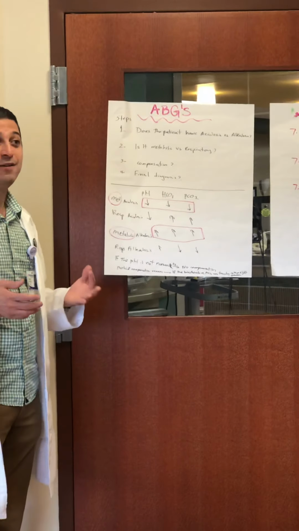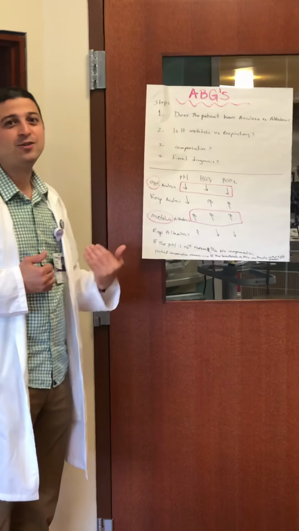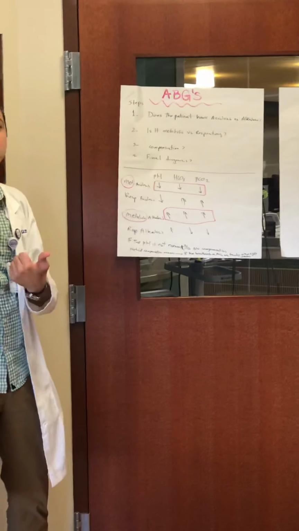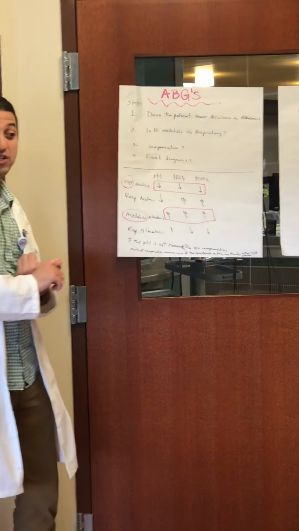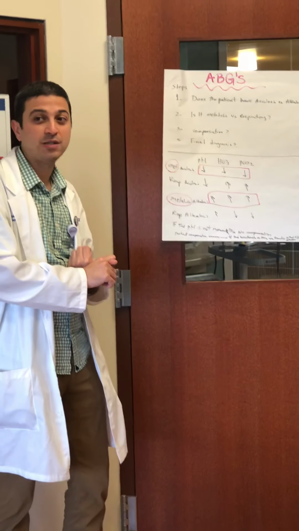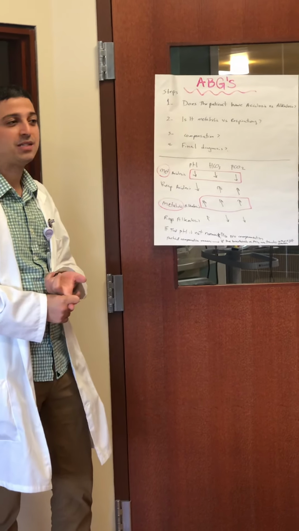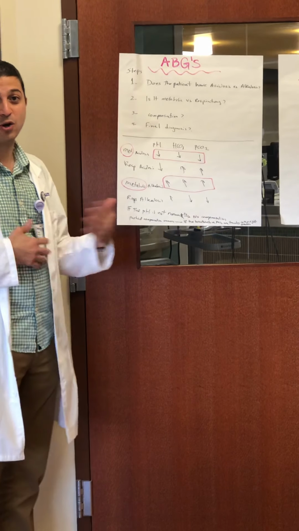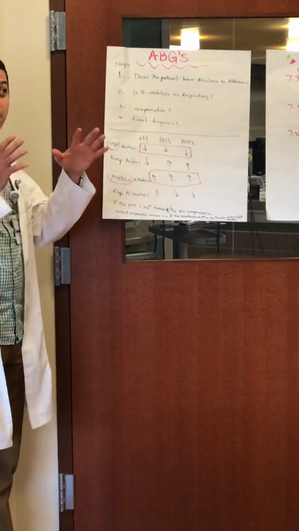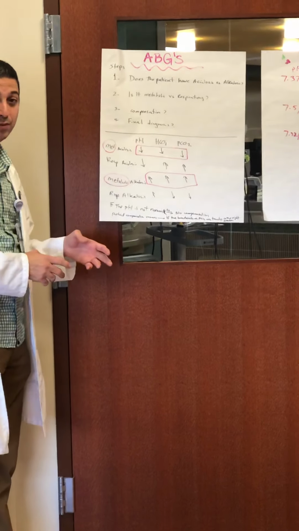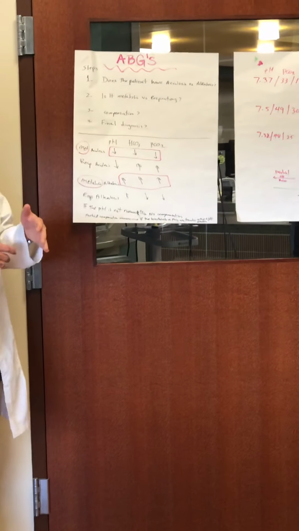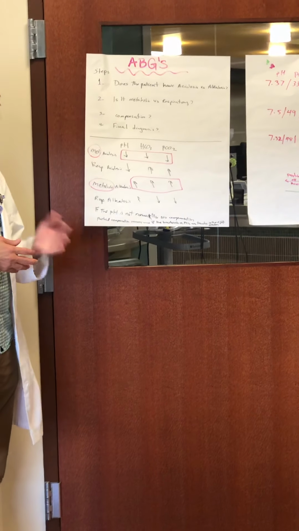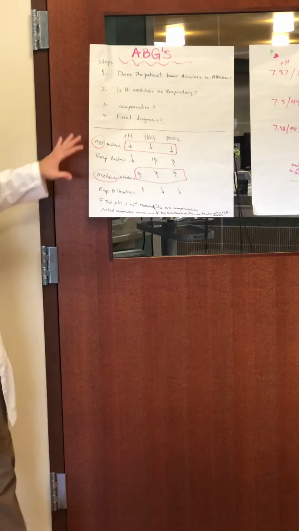So it makes it now very easy even for me to predict what the patient has. If the arrows are going in the same direction, I know I'm dealing with a metabolic problem. If the pH is low, then it's a metabolic acidosis. If the pH is up, then it's a metabolic alkalosis. If the arrows are fighting with each other, going in opposite directions, then I know I'm dealing with a respiratory problem. If the pH is low, that's a respiratory acidosis. If the pH is up, it's respiratory alkalosis. All right, so hopefully we clarified that.